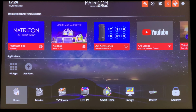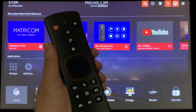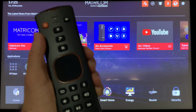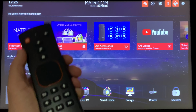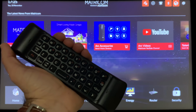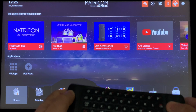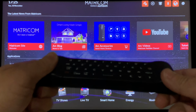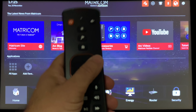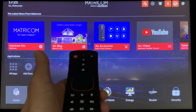Now, one of the things I wanted to share with you is the actual remote. We saw this in the video when we were doing the unboxing, and this is a really, really robust, capable remote. Not only does it have a touchpad as you would find with a lot of the devices nowadays, you have back button, home button, power button, volume buttons here, but on this side, as you flip it over, it has a full functioning keyboard. So this really makes it easy to navigate websites, browsers, key in data. I find it very enjoyable. And I find that the size is really good. I like these little humps. If you notice right here how it has these humps, it makes it really easy to hold in the hand so that you can type away. So really nice remote, very responsive, and also just has everything that you would need from a remote when it comes to managing a system like this.